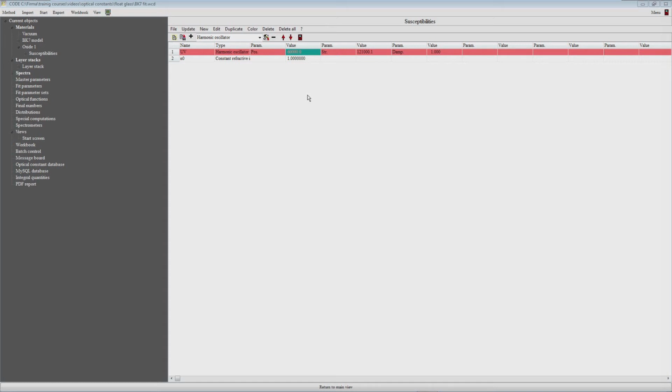So the real part is unknown, and we have to reconstruct it from the known imaginary part, and that is done by the so-called Kramers-Kronig relation. Fortunately, there's a way to do that rather fast with the help of computers. You can do the Kramers-Kronig transformation from the imaginary part to the real part by performing two fast Fourier transforms.